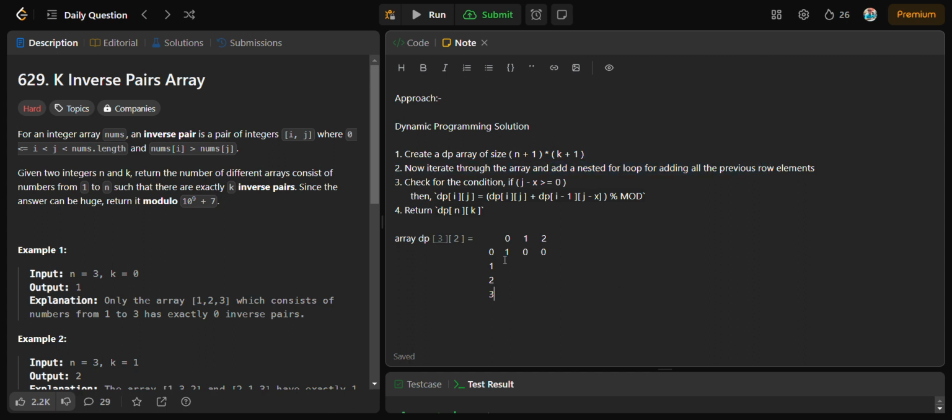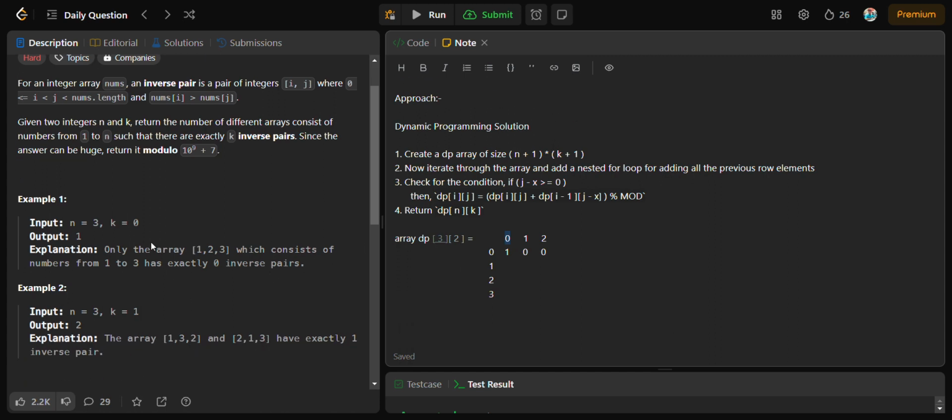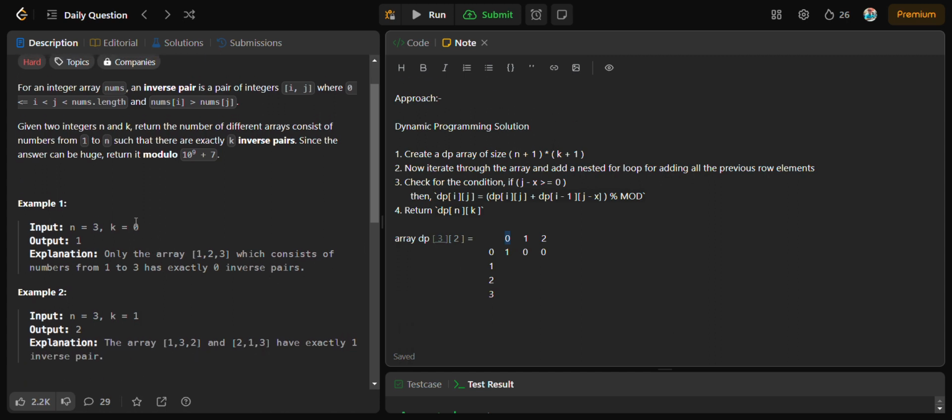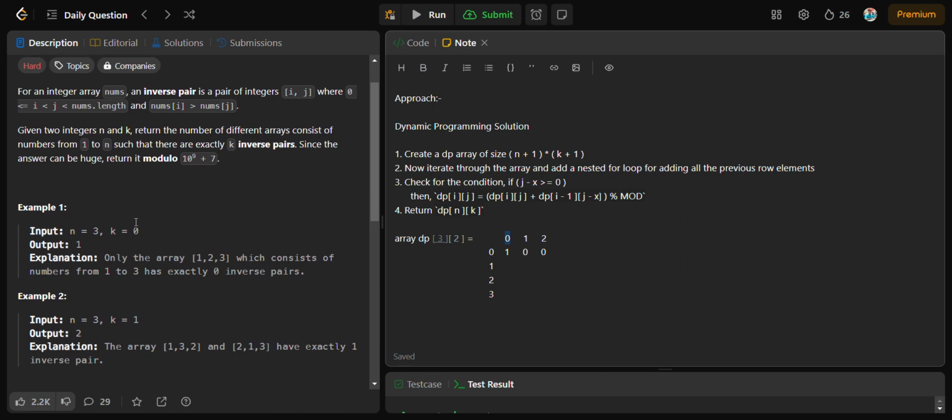So here, basically, these are the first base cases. Whenever we want the inverse pairs as 0, we will return 1, because whenever the inverse pairs count is 0, we will return all the elements in ascending order, and this will be the only unique array in the permutations of all the arrays.